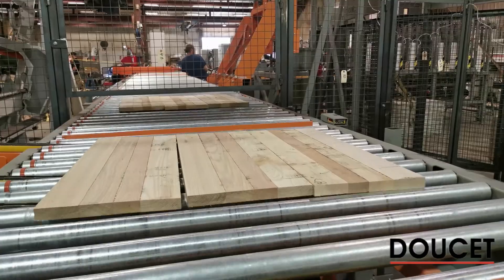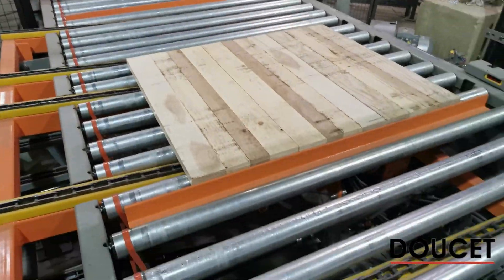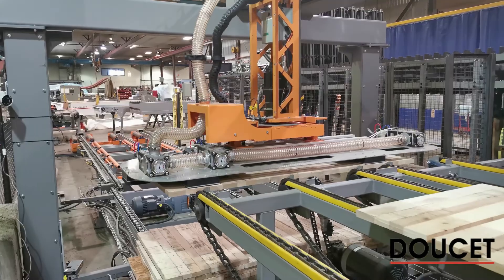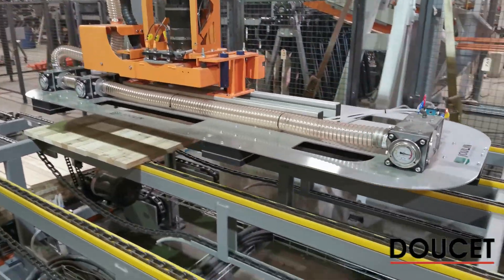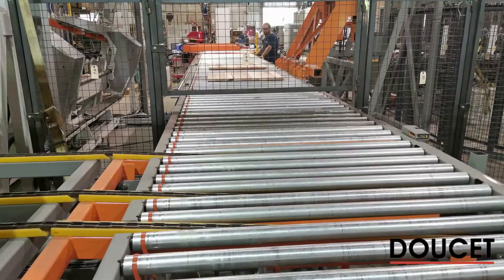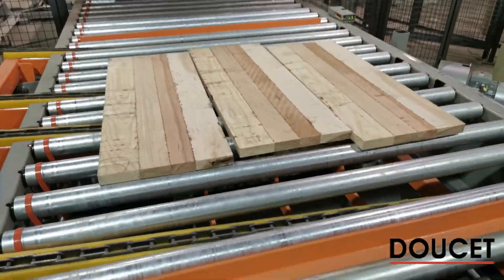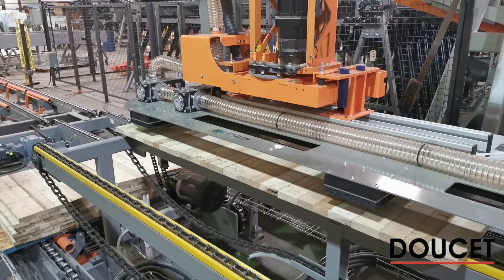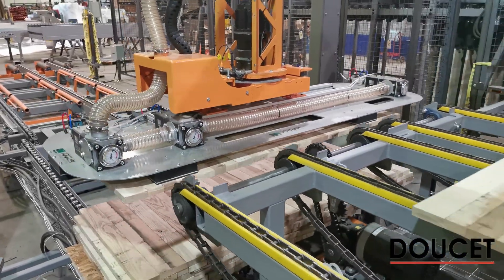First, the system references the stopping fence and side-shifts the panel. When the panel count for one layer is met, the Manic device stacks them. You can note the one-inch offset on every layer in the stack. The reason for this is to make sure glue joints never fall directly over each other — even if the joint is technically dry, there can be glue drips, and by offsetting the layers, panels won't stick together into a solid pack. This system was designed to handle short pieces requiring a rotation head, as well as long pieces where rotation is not needed.